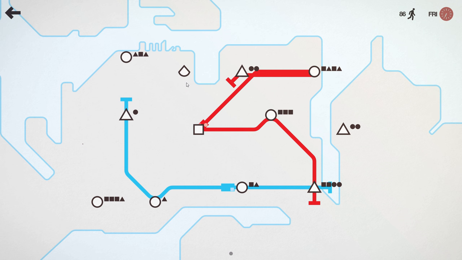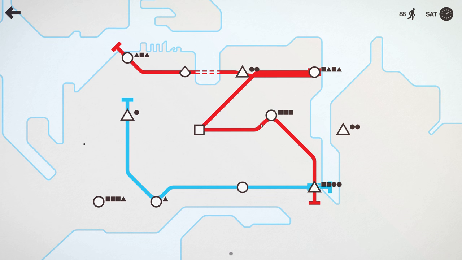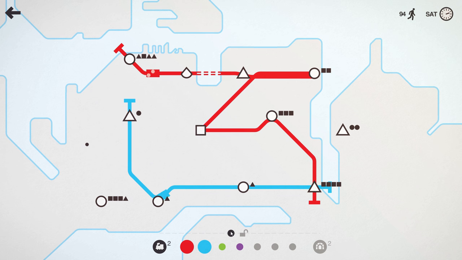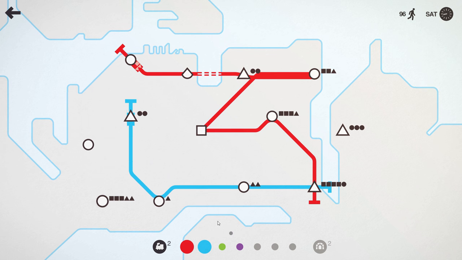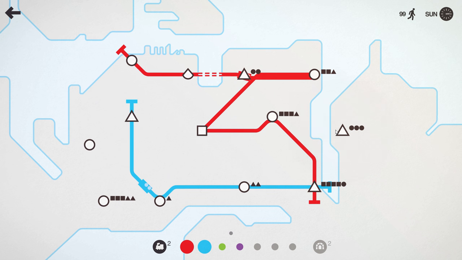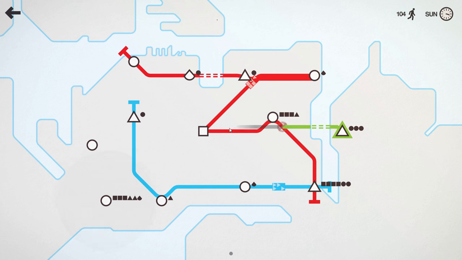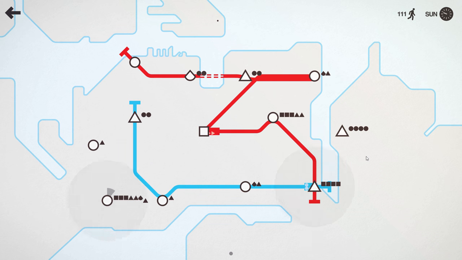Oh, hello. A wedge. Sure, I will connect it to the red line. Not the blue. I might need to put an extra train down on the red line, because right now it's still starting to back up. We'll see. Then I'll do something about this triangle. Right, that circle's going to go. I have to do something about that circle.